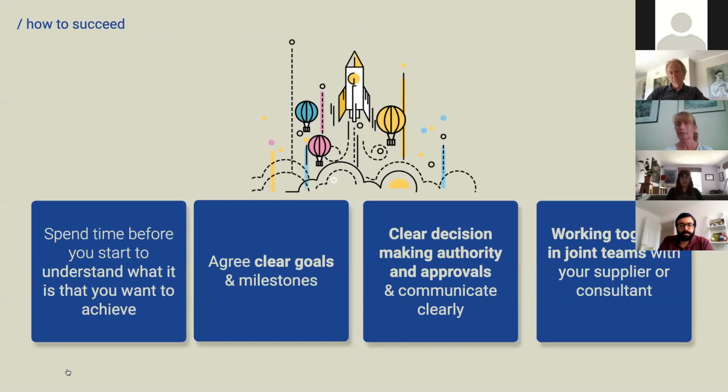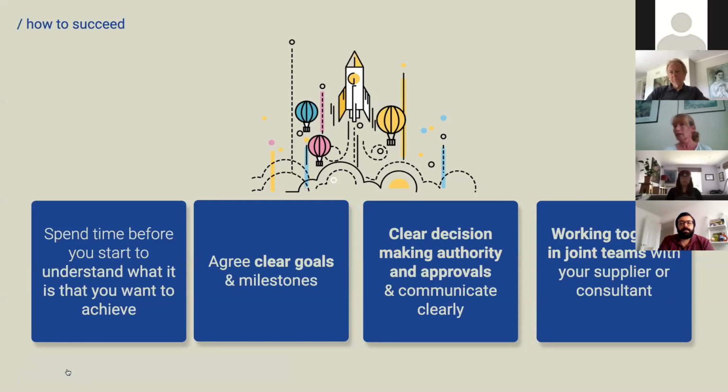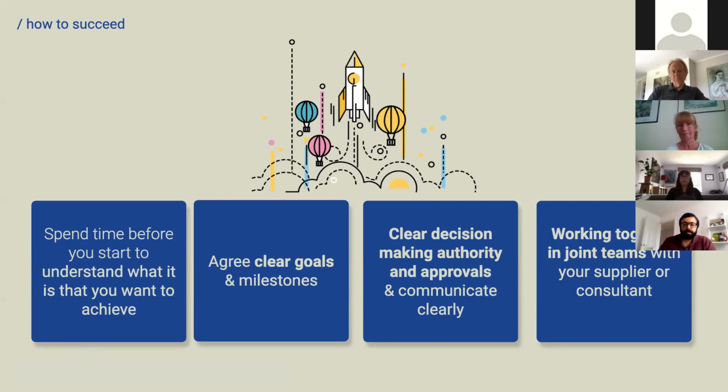I think the most important thing is finding a company, a supplier, who you know you can work with, who you know is going to do a great job for you, because there's some synergy there. To do that, spend some time before you start understanding what you want to achieve. Look at what good looks like, who's achieved what you want to, and be realistic. If you're looking at £100,000 worth of project and you've got a budget of 20,000, you are not going to achieve that. Look at the aspects that you can achieve and be practical and pragmatic. Speak to lots of people. Don't do anything until you've had lots of conversations and got a number of different quotes.